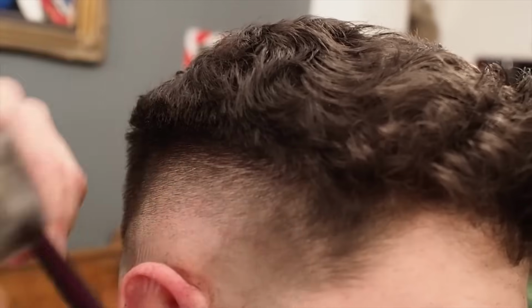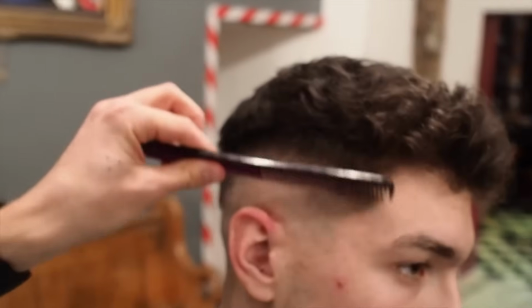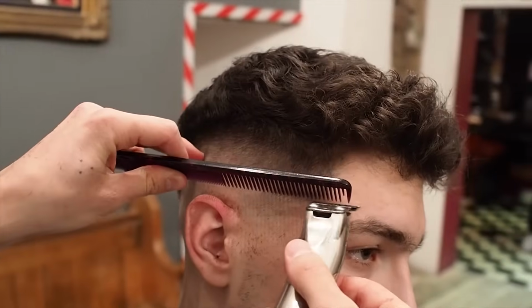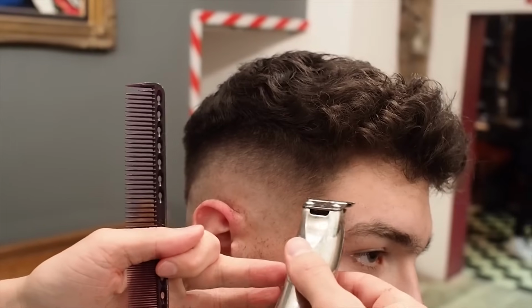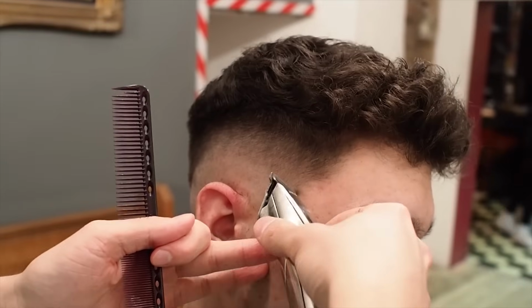I went to the other lads, you remember, and then your edge on this top. Try and mark your top point first, and then come in and match it.